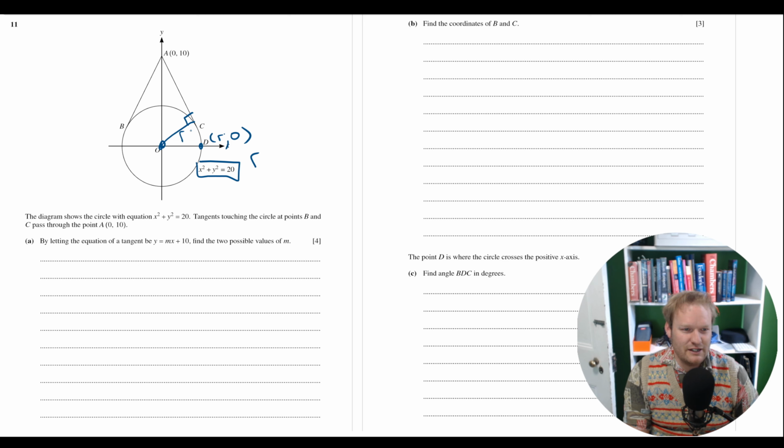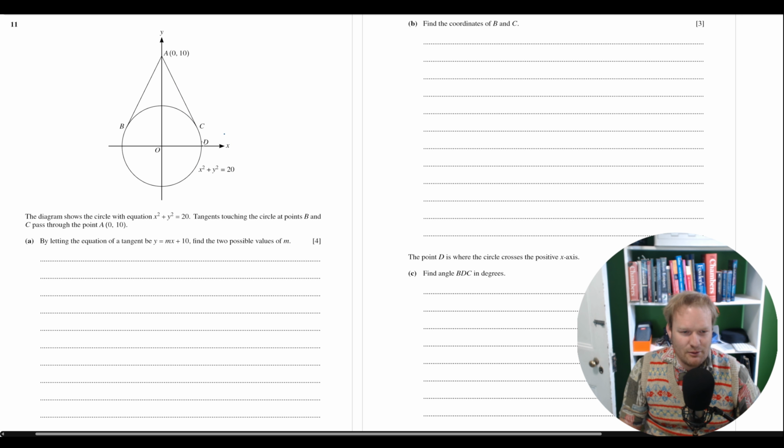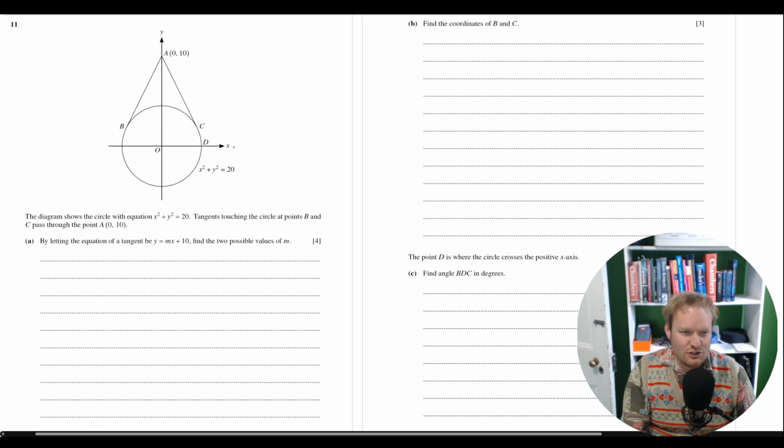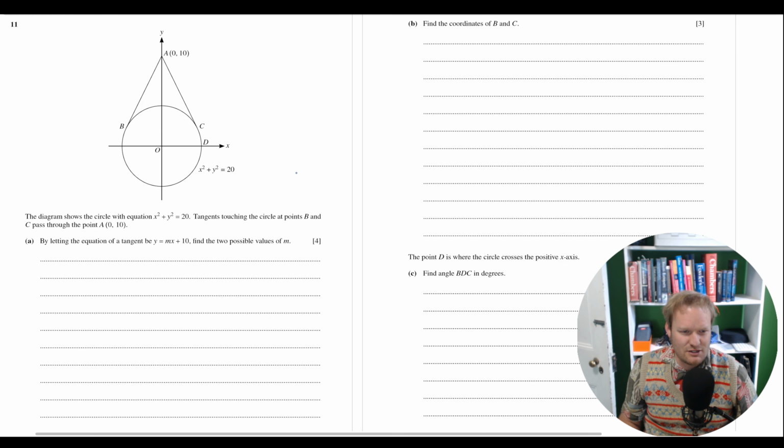So that's hiding over there. If we've got this radius, which we do, we could maybe work out this distance. There's Pythagoras maybe coming in. And notice that what I'm purposely trying to do is, I'm not looking through the question yet, particularly because we've got time. We're not looking at what exactly we do when we're in the exam. But we just have a few ideas floating in the back of our mind of what's happening with circles and straight lines and tangents and radii. Okay, but let's see what we're told.